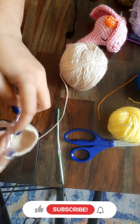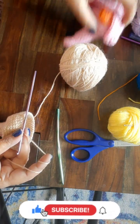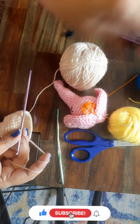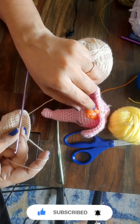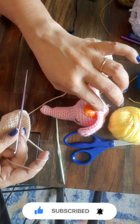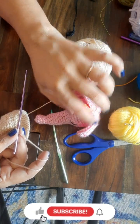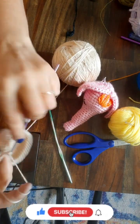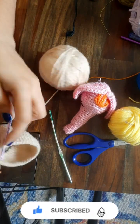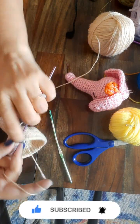Right, so then if you want, you can do a little bit of embroidery, like this fellow here has some embroidery on top of his head, which I think is very traditional. Indian elephants always have some embellishment on their body, a lot of paint on their body. So typically, all elephants we make will have some embroidery on them.